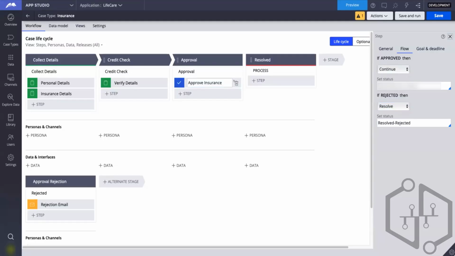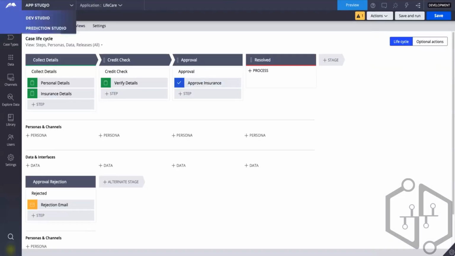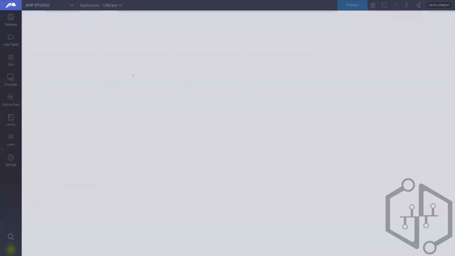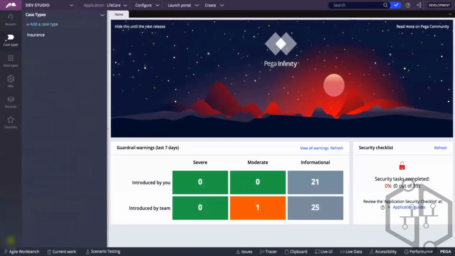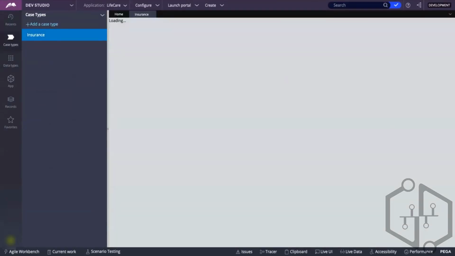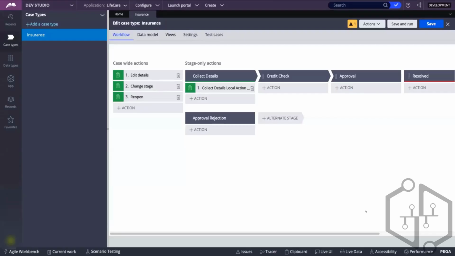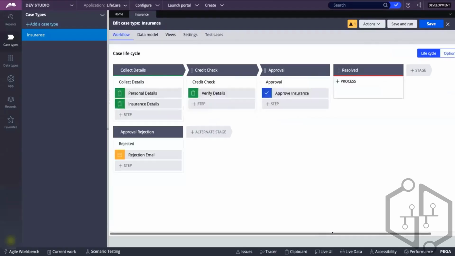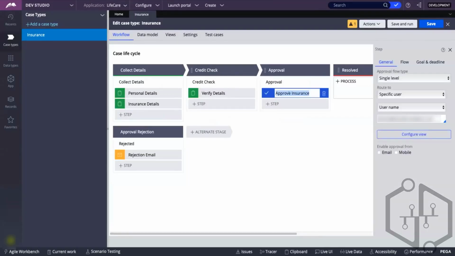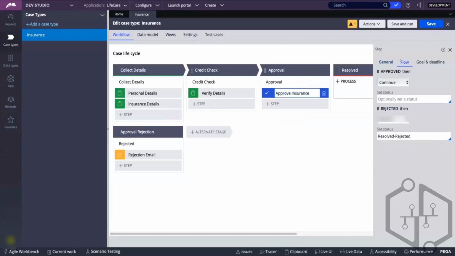Now let's go to Dev Studio. These are the default options. I click on approval flow.